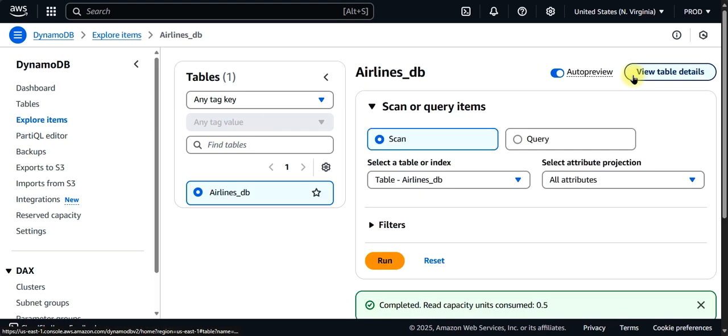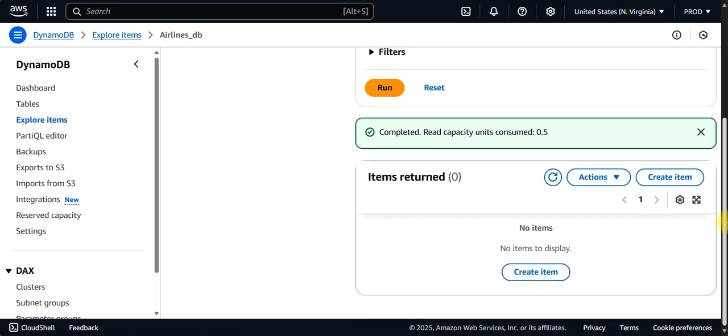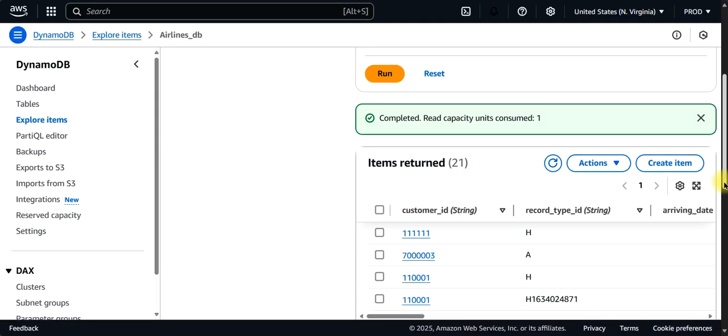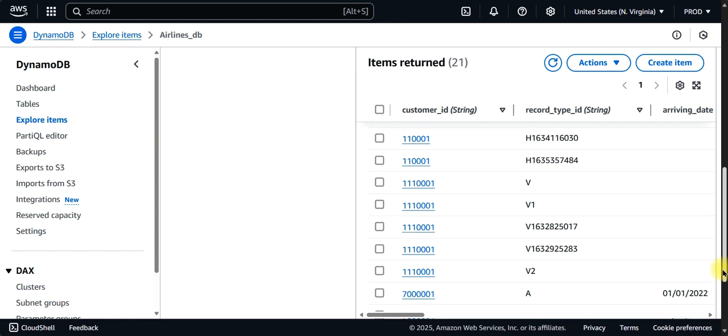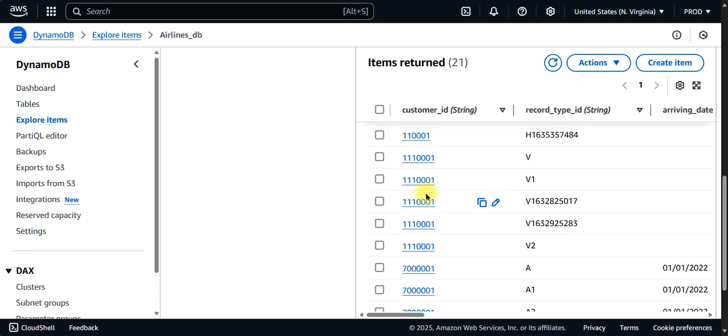Tables, explore data items. There's no items yet. Oh, here's the items. So keep in mind that when you look for items in DynamoDB, the first thing that's happening is it's getting imported. It's going into one data node, and then it's getting replicated into all the data nodes. So it's eventual consistency, and you're querying something. You're trying to get the data for that particular table, and so this doesn't surprise me. Okay, so let's look at the data real quick.